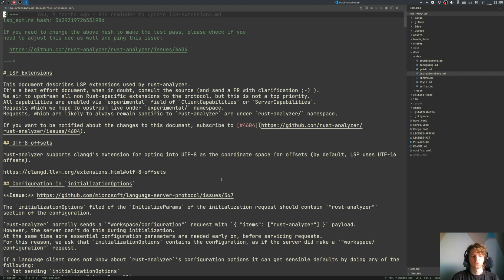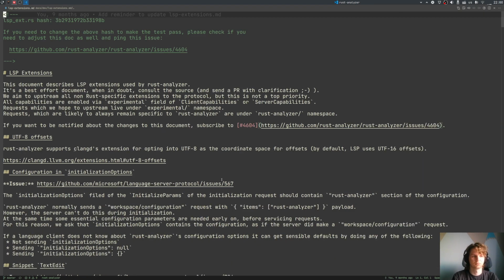So Rust Analyzer provides a whole bunch of custom extensions. We try to work with the upstream to move these extensions to the official protocol, but that's not really easy and not really fast, so we usually just focus primarily on our own extensions and let upstream accommodate them at their own leisure.